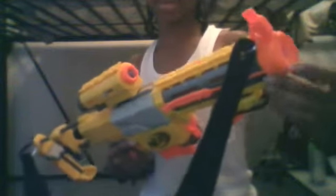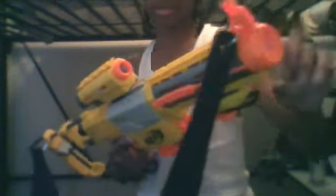So yeah, I just screwed in the screw right here. The strap is cool. It goes on your back. And this is how I want my strap. But sadly, it cannot go on the bottom. But I had an idea to spray paint it. So that'd be a piece of something I can put down here, so I could hook the strap to the bottom. But it's okay like this. Since they're both on the top, and one's not on the bottom and one on the top, it'll be unleveled.